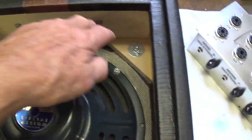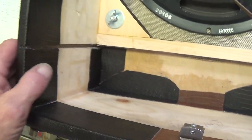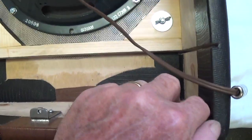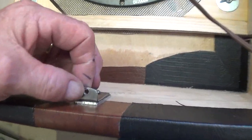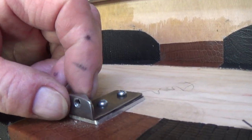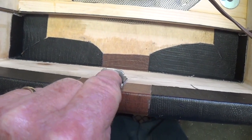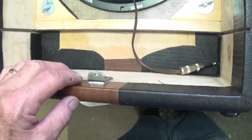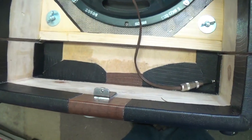Here's those world famous wingnuts holding in the baffle. And as you can see, the leather material is wrapped around and secured tightly so that it can't come loose. I was really proud of my corners. I thought they came out nice. And also this then is the bracket with a hole and a silver soldered nut on the back here, so that when the chassis slides in, you put in one machine screw through the bottom into this and it will be locked into the cabinet for, or at least until the amp chassis catches fire and the fire department rips it out of the cabinet and throws it in the neighbor's swimming pool.